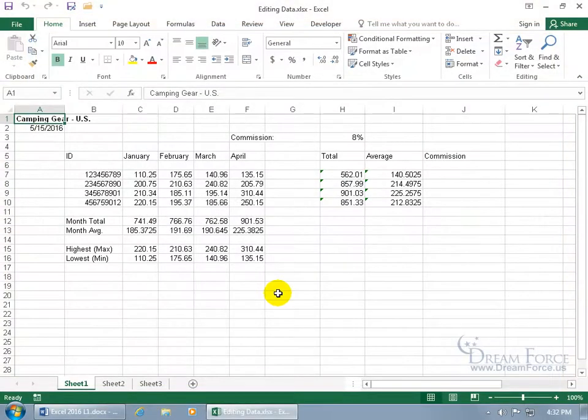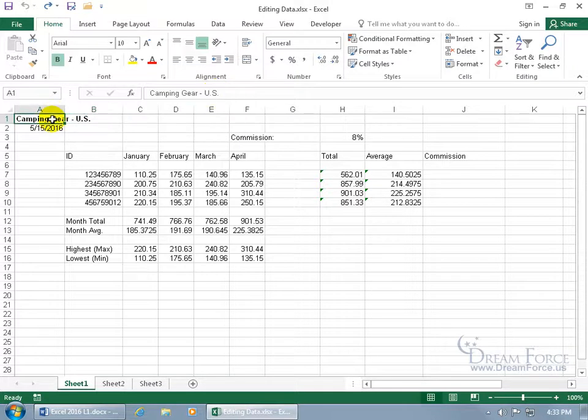There's quite a few ways you can go about editing data within a cell. Like, for example, in the upper left-hand corner, we've got in cell A1, camping gear-US. You can see that it's bleeding over into cell B1. It's not actually in it, it's just because there's nothing there. So if I go into B1 and type in something like the number 0, hit Enter, it gets cut off. Let me hit Undo. Or better yet, if you select the cell, up in the formula bar, it displays the entire contents of the cell. When you go into cell B1, there's nothing in there.